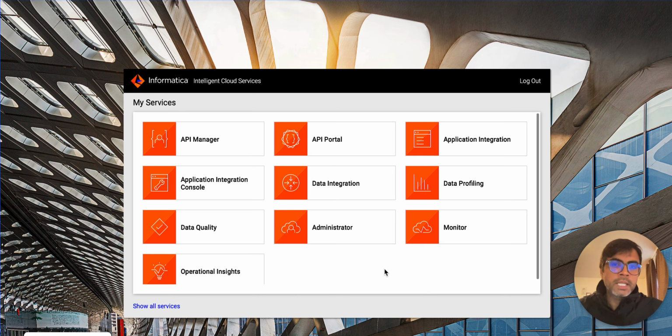Then he or she cannot see it in their data integration section, because the job was triggered by a different user with a different login session. So they can go to the monitor section, and there they can see all the jobs triggered in that particular organization, including other teammates' jobs, so you can easily monitor. That's the difference between the data integration jobs and the monitor jobs.